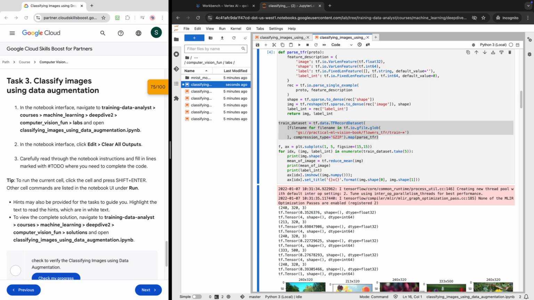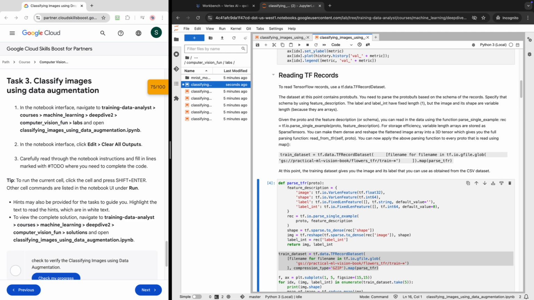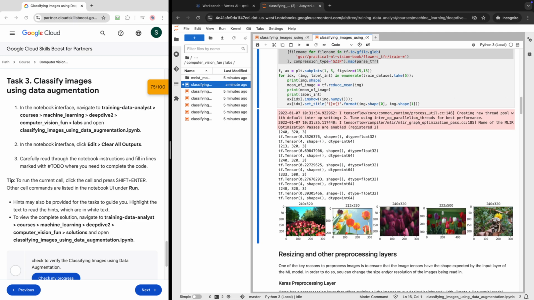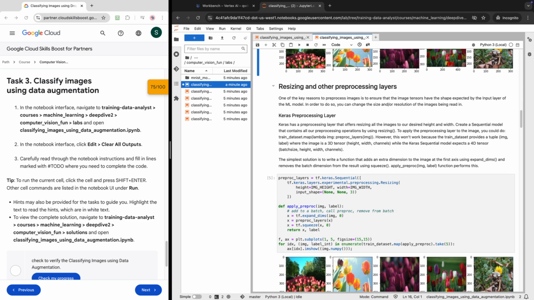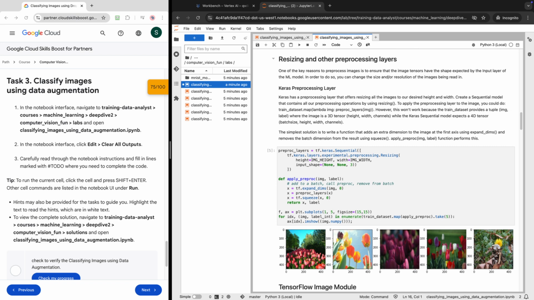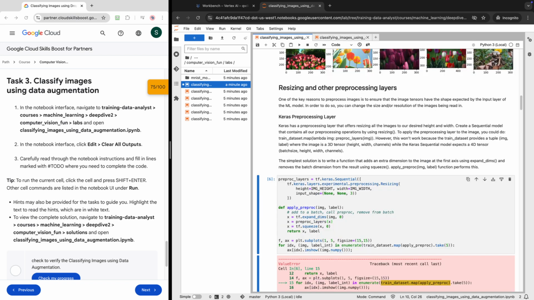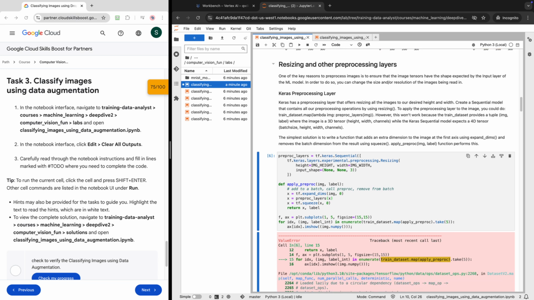It says in data augmentation layers, right? Reading this code. Add a batch called pop up from batch.